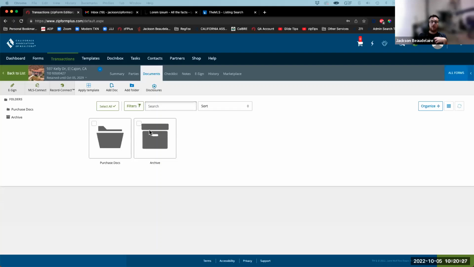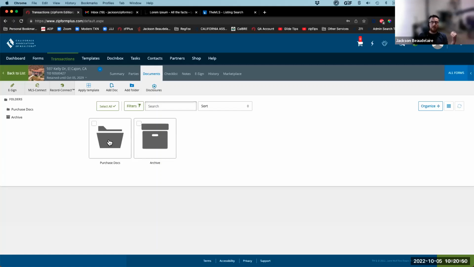So you might notice that this archive folder created itself. Why? Well, this is a banker box. This is a file folder. What do you put in a banker box? File folders. So this is an archive, and it truly is like an archive. It's things that we don't want to delete, we don't want to get rid of, but we don't want to look at them.